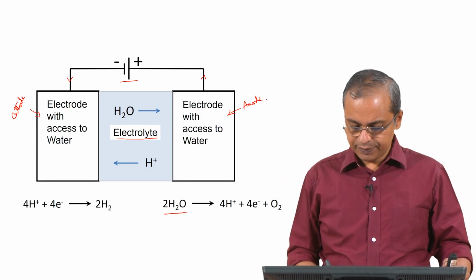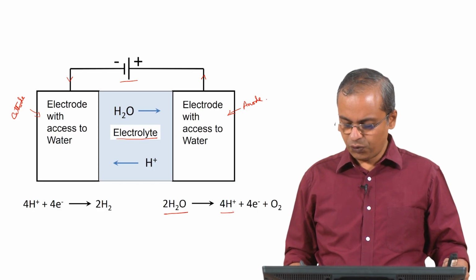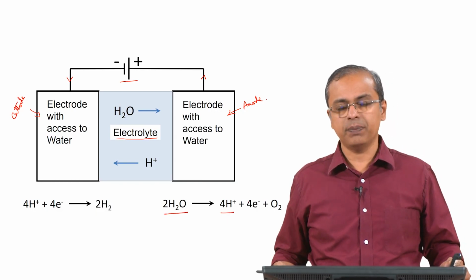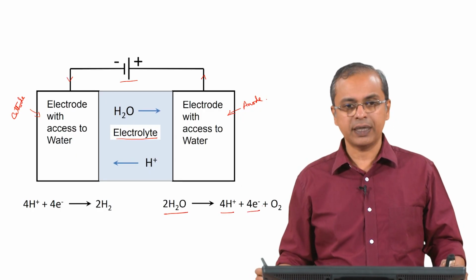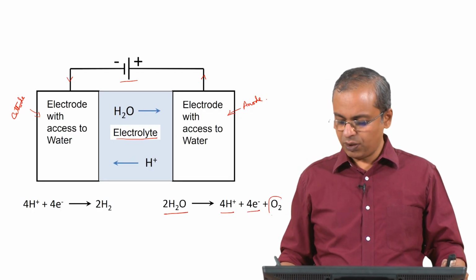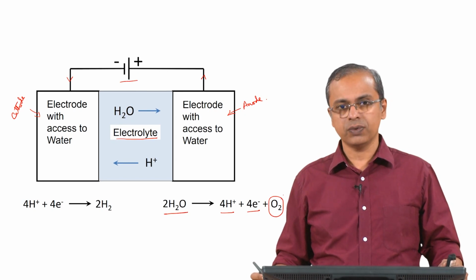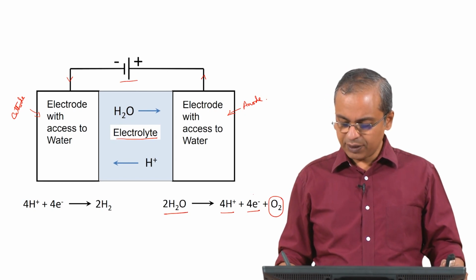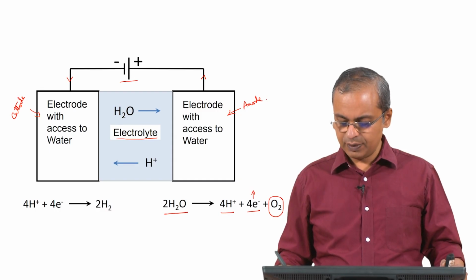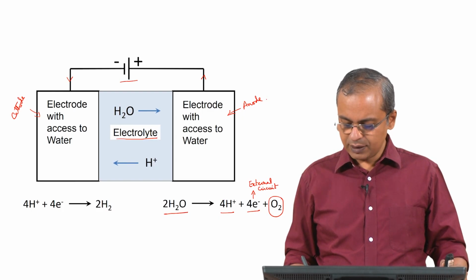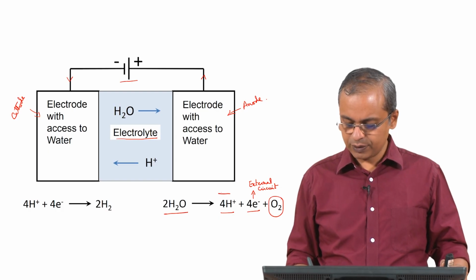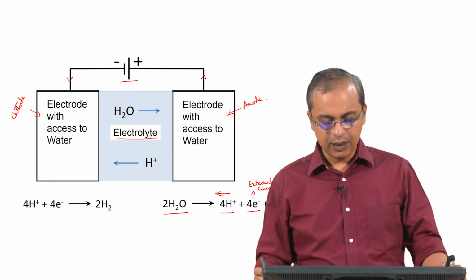We can take water and generate 4 H plus ions, which is basically a proton, because once you remove the electron it is a proton, and of course, you will correspondingly also release 4 electrons, and you create oxygen. Okay. So, this is the way it happens. These electrons go into the external circuit, and this H plus is going across. Okay. So, that is what you see here.